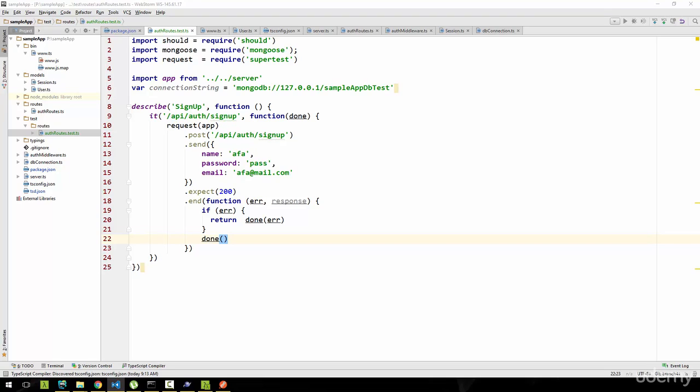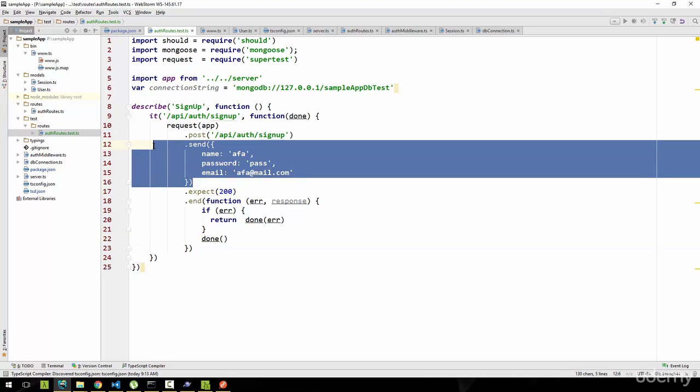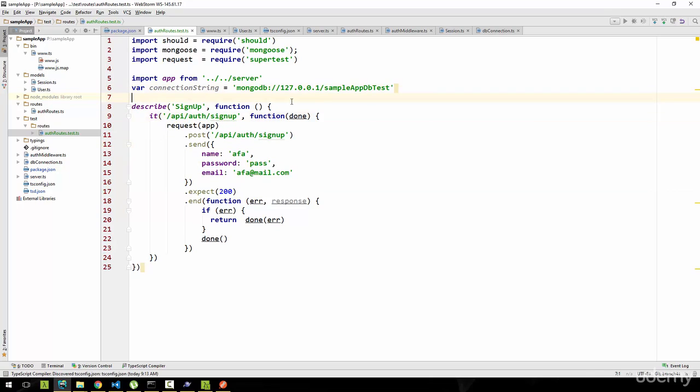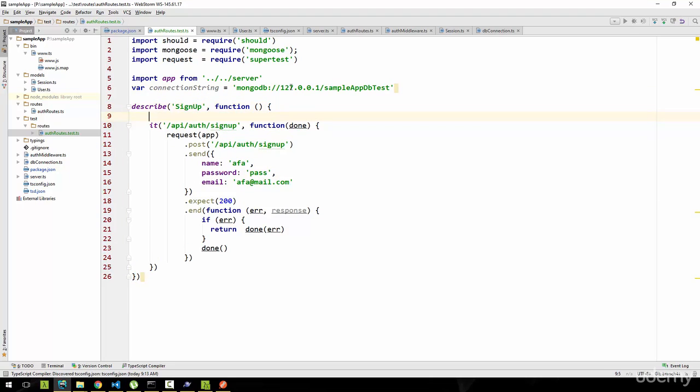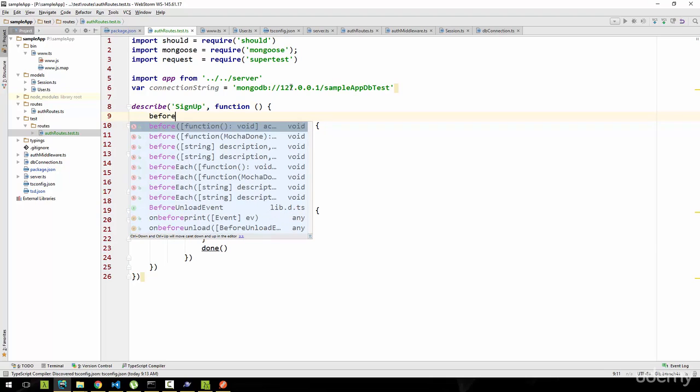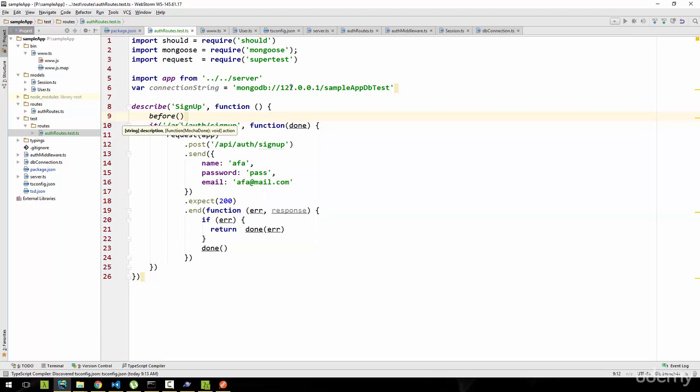We can see that we're doing a sign up. But note that if we sign up, we're saving to our database, right? So we'll be saving to a database and other things, so we'll need a connection to the database like we have set up here. To do that, we'll do that in the before block. Before it starts running the test here, we want it to do a cleanup and set up, for the sign up.